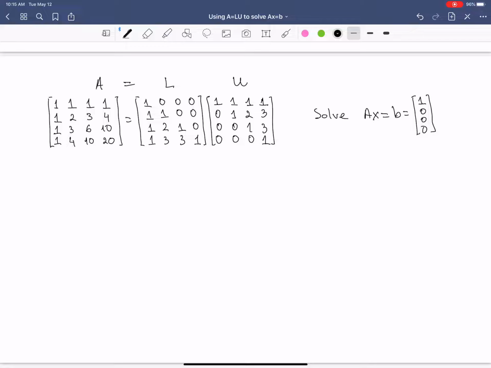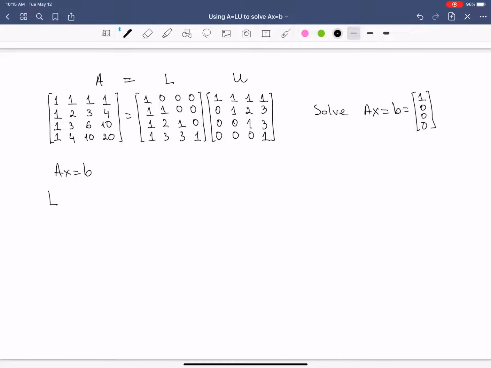Now, let's go back to applying our theory. So we have the system AX equals B, and this gives us two systems: LC equals B and UX equals C. So I need to first find out what C is to be able to solve the system UX equals C, because I don't have C right now. So how am I going to do that? I don't want to do elimination yet again. I just want to write the system. So let me write here LC equals B.